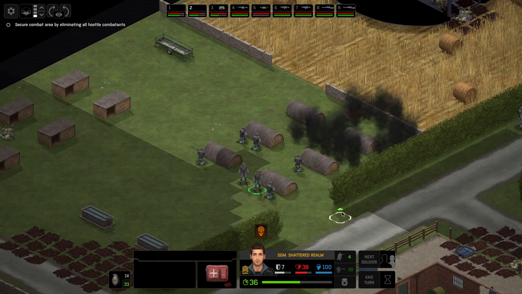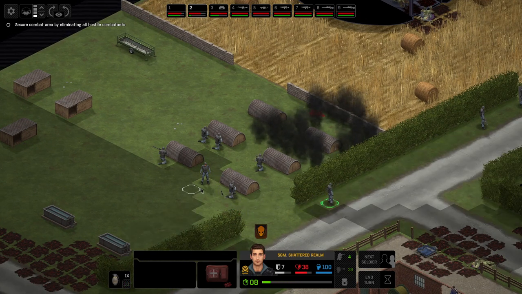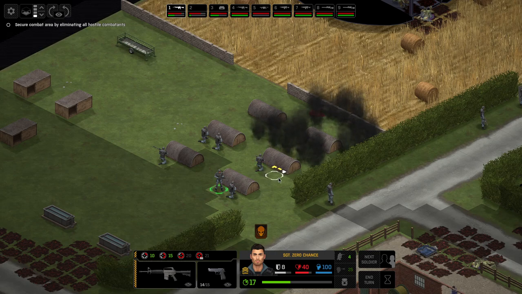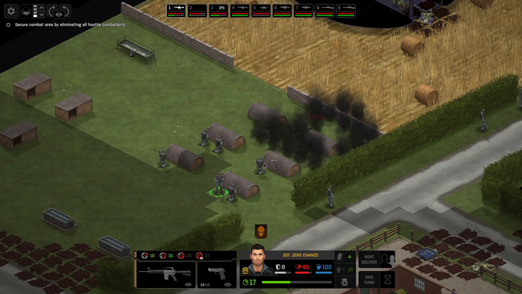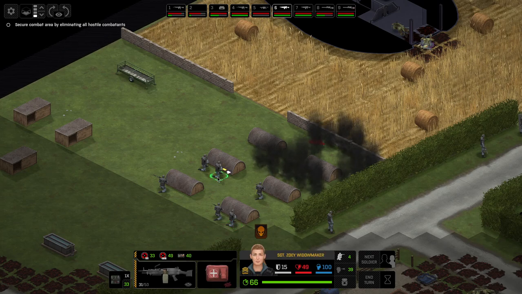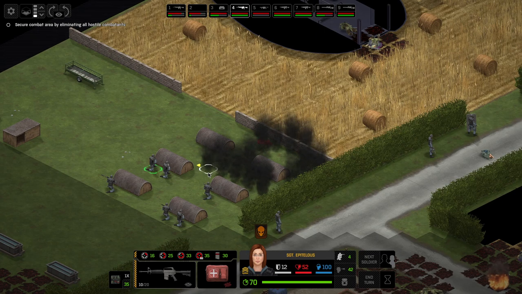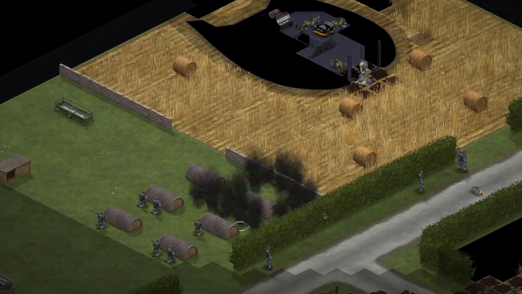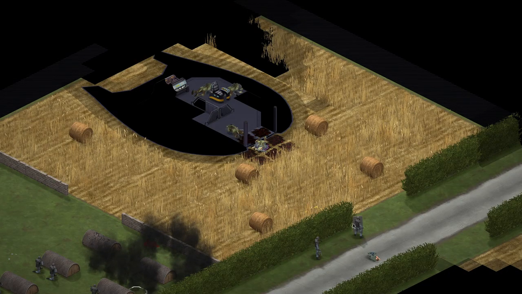Reloads the weapon, puts it on the ground, and is becoming a medic of sorts. In the meantime, zero here. It's a few more hit points, so might as well use him as a normal soldier. Reloading sniper. Okay. Is it all an elaborate plan for us to lose our ammunition?